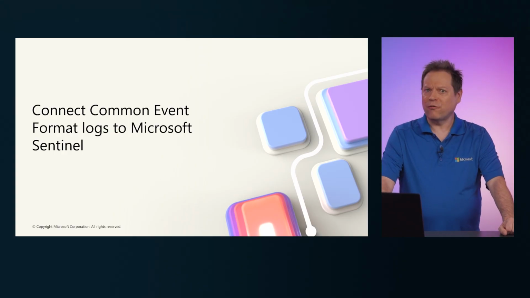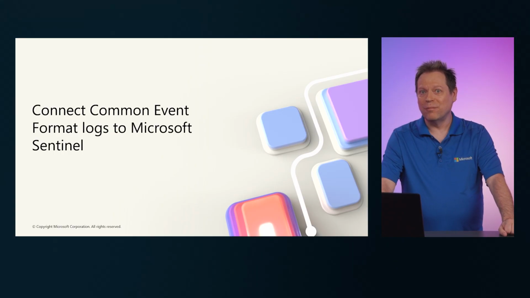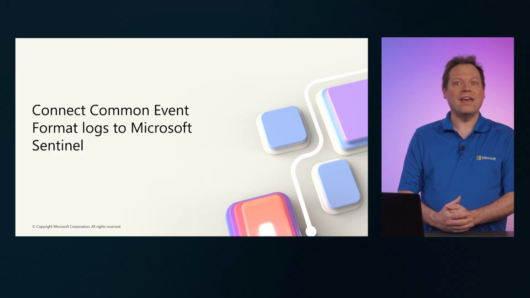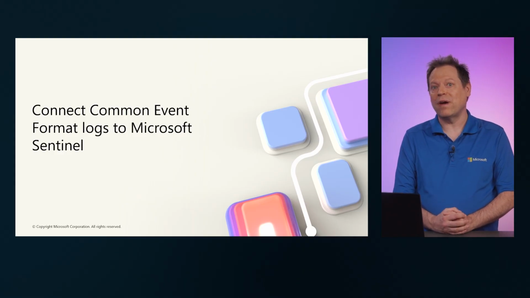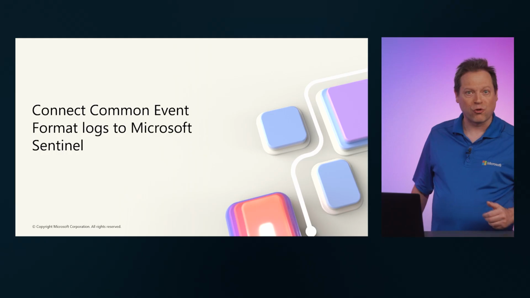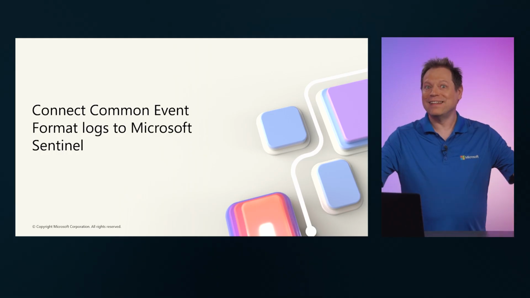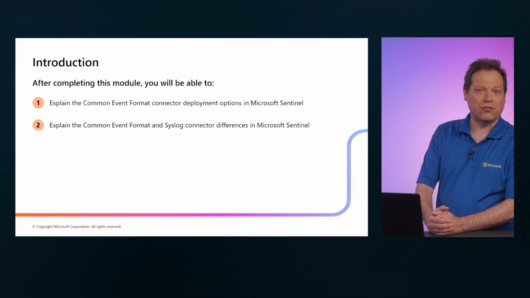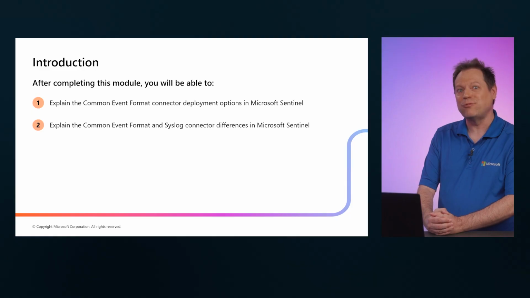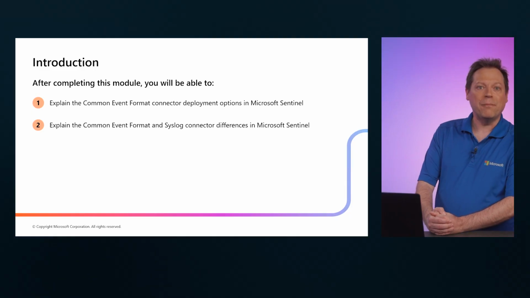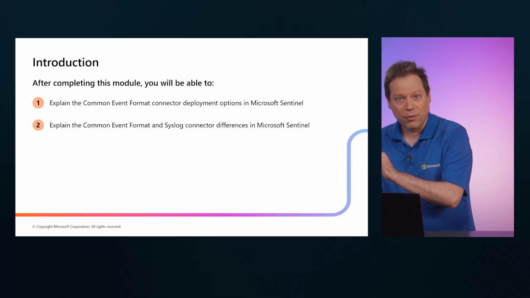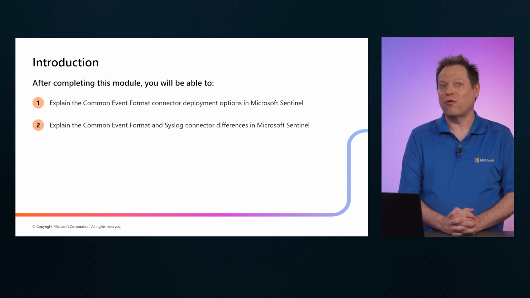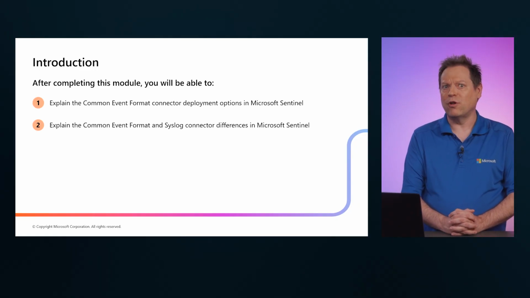Next, let's bring in logs from external security solutions using the Common Event Format, or CEF. This is a common scenario where you're integrating network, firewall, or third-party security appliance data into Sentinel. After completing this module, you'll be able to explain the CEF connector deployment option in Sentinel, and you'll be able to explain the difference between the CEF and Syslog connectors. So you can choose the right approach for your source system and for the level of parsing you need.